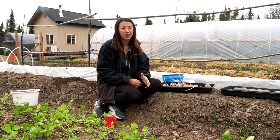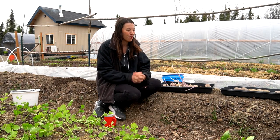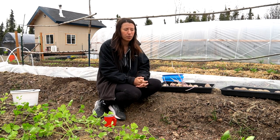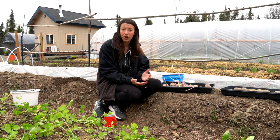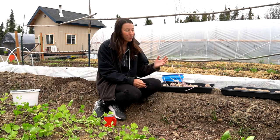Today we're back out in the garden. We have a big day planned. We are doing our potatoes. We're planting all of them, and I think we have 35, which is a lot. We usually like to grow a lot of potatoes. We like extras and we use them for a lot of things. They store great, so it's perfect for us. They also grow wonderfully in Alaska.